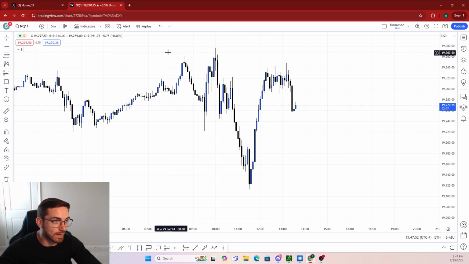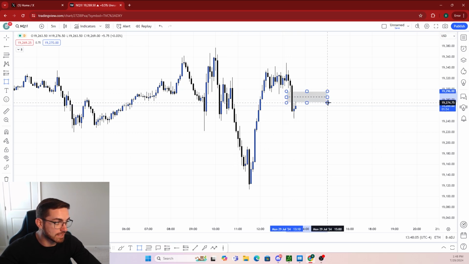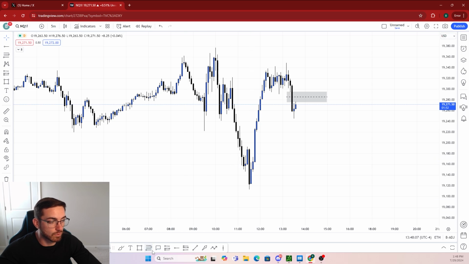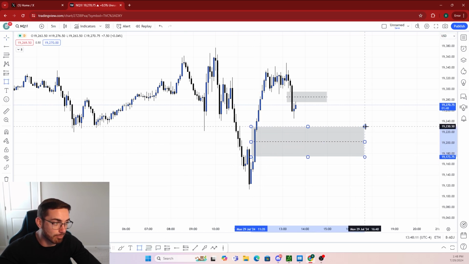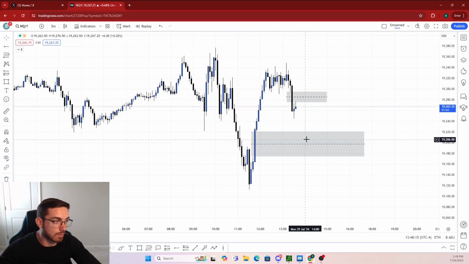So like right now, NQ ended up flushing down into this low. ES actually ended up hitting a demand zone, which is why we've rallied to the upside. So because ES bounced off of a demand zone, I don't care about any bearish fair value gaps right now. We do have one right here, but guess what? Because we bounced off such a strong zone and we got such a strong reaction, I only care about bullish fair value gaps. So I'm going to be watching this one right here. And if price were to come down into this level, make it support, I would look for a long entry.